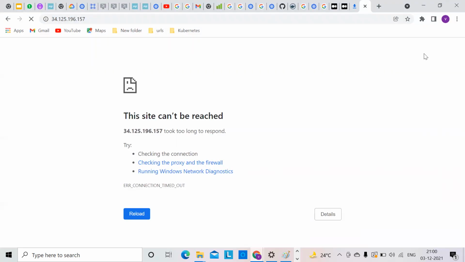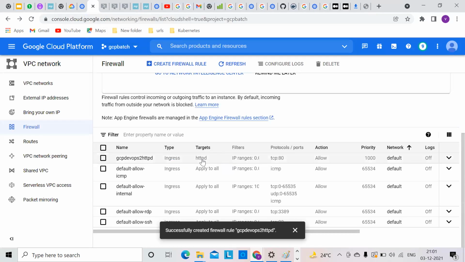Like in AWS, there are security groups, in which we allow port 80, port 443, and so on. So in AWS we have security rules, and only when you allow port 80 can you access it. Similarly, in GCP we have a firewall. Whatever firewall we create has a tag. This tag we need to add wherever needed. If you add it to 10 servers, then you can access port 80 on those 10 servers. So now I want to add this tag to my server.